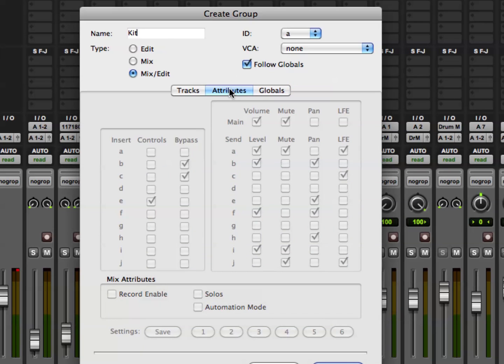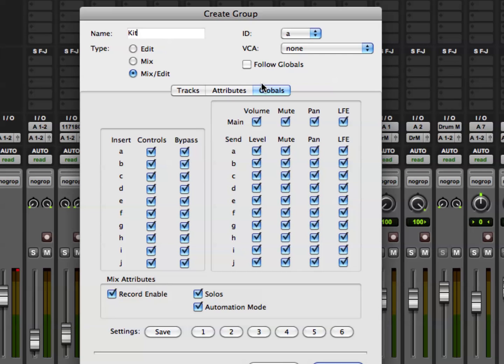Now notice if you go to attributes, if you have follow globals disengaged, attributes is just specific to the group. If you make another group, when we make our next group, you'll see that the globals will stay the same. Every group now has this as their global pane. The only way that we make them active for each group is if we hit follow globals. Otherwise, each group gets its own page independently, and that's what the attributes one is.